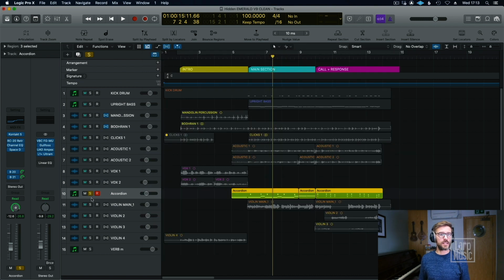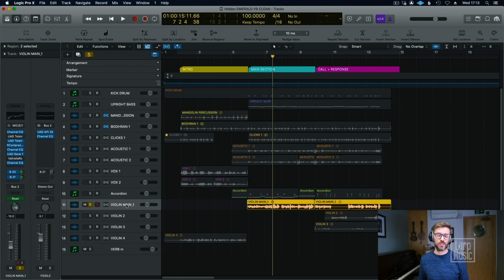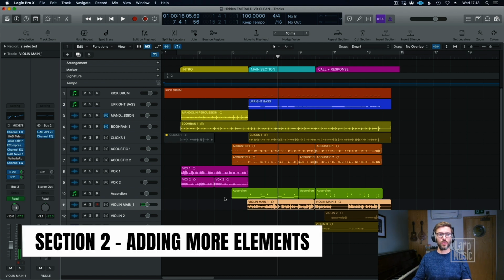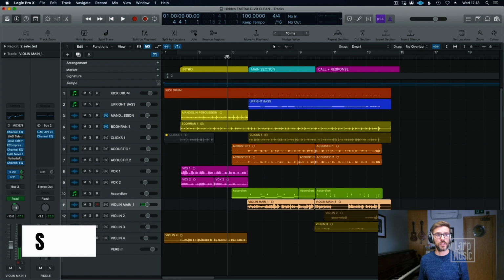And then onto the main instrument, which is the fiddle. Obviously the fiddle is the number one Irish instrument for Irish folk, so therefore I had to get a fiddle in. So there we go. We've gone from a slightly more sparse intro, and the next section is clearly defined by just throwing in a load more instruments. So this is the transition.